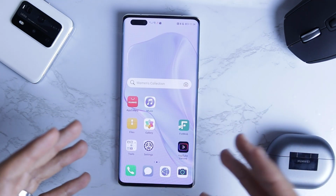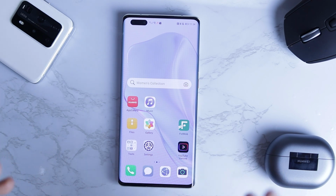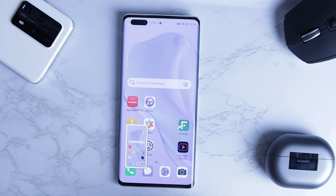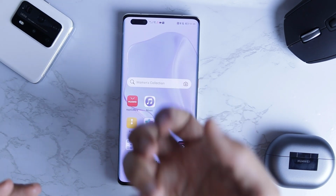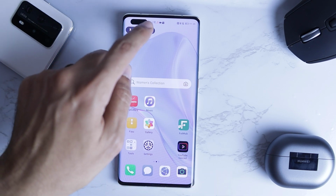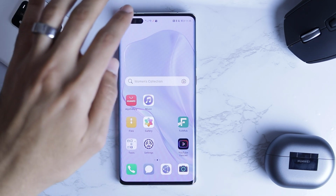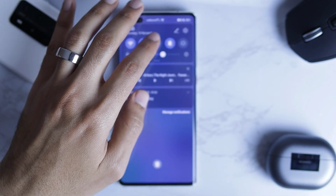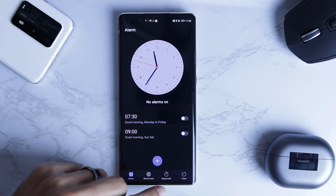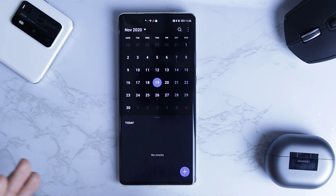And now let's talk about other features of Huawei phones that are not new, but really unique to Huawei EMUI. Obviously, the first one is the knuckle. So this is how you take a screenshot, and you can record the screen by double knuckle like so. Here you can disable the mic, and here you can turn off the recording. Also, there is a quick way of reaching your calendar or the alarm. If I press on the time, it will take me to the alarm. If I click on the date, it will take me to the calendar app.